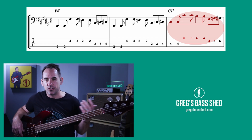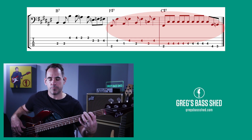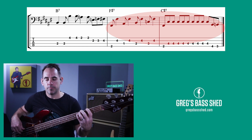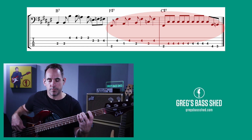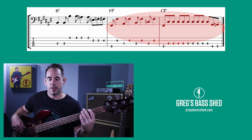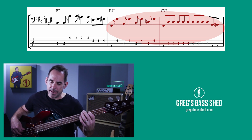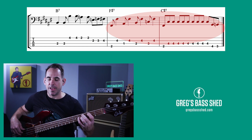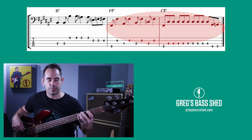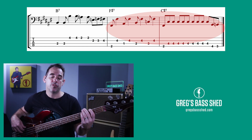You've got some turnarounds, you've got different ideas for that. I would do this one from the F sharp. Okay, so that just makes it a little bit easier. So the last 2 bars, F sharp, and then we've got A sharp to F sharp, and then B to F sharp, C to F sharp, and then we're just playing a low F sharp, and then C sharp, and then G sharp, G natural to F sharp at the start of the next chorus. I'll play that again.